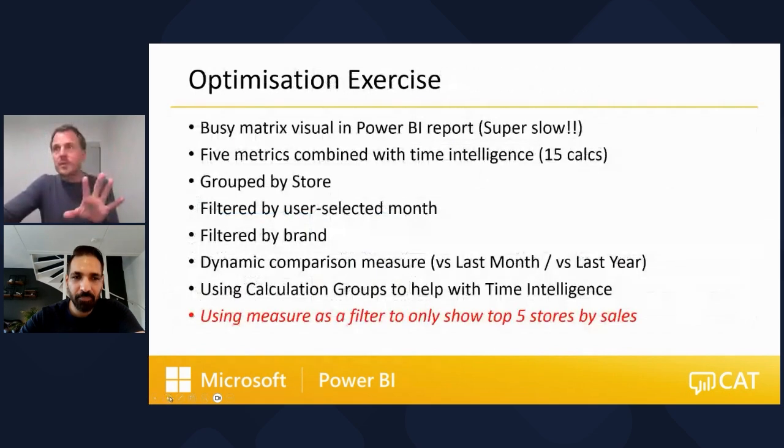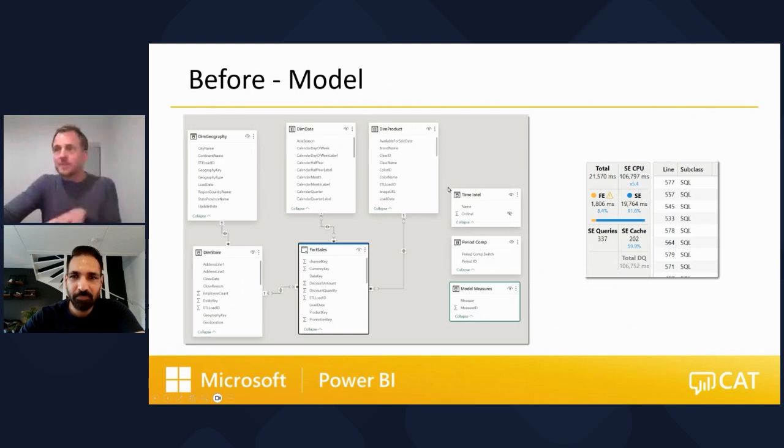And what does this look like? There's a really quick summary of what I just said, actually. But my model, which is a star schema that looks like this, took 20 seconds to complete. This is actually when my machine was running really, really quickly. It's around 100 seconds behind the scenes, so it's not very efficient. And here, remember those trips to the store: 337 trips to the store.